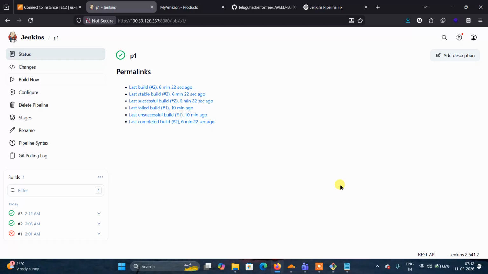It's not preferred to write the pipeline code on the dashboard. Instead, always push the code to GitHub, take the GitHub repository link and paste it in Jenkins, create a Jenkins file, and push it to GitHub. Then from GitHub, we're going to run the pipeline.